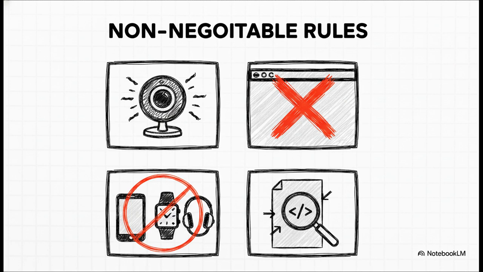Okay, these points are non-negotiable. First, you need a working webcam, and you have to be clearly visible for the whole 3 hours. No ducking out of frame. Second, you can't navigate away from the test screen at all. Don't even think about opening another browser tab. Third, your phone, your smartwatch, your headphones, put them away. They are strictly not allowed. And finally, and this is a big one, every line of code you submit is checked for plagiarism. This is to make sure it's your skills on display. It's your chance to shine, so just be authentic.